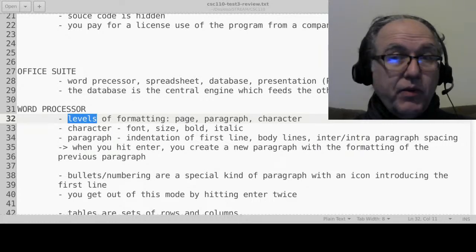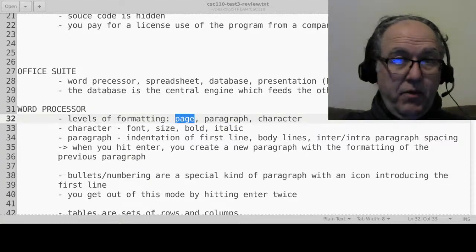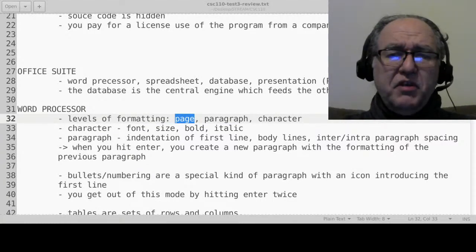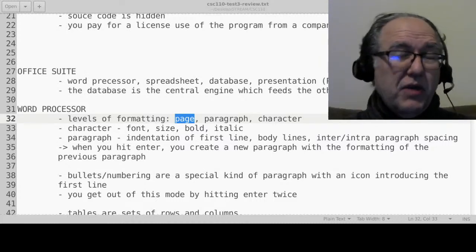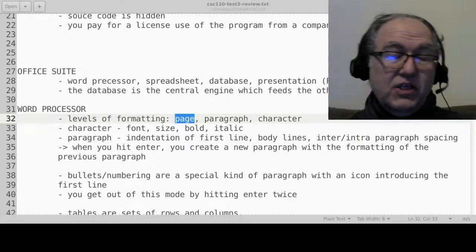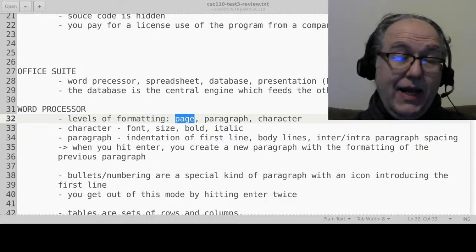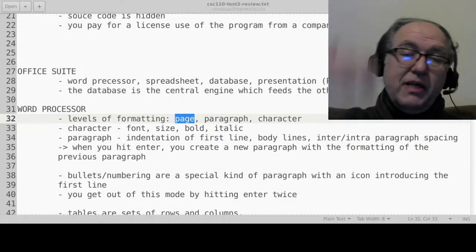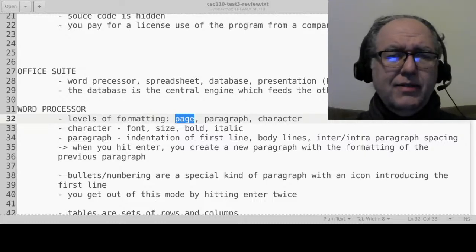So the formatting can be done at 3 different levels. You can format at the page level. That is, you can format the entire page. And you usually don't have to do that because we tend to send papers electronically to one another. But if you have to print it out, you have to make sure that the Word document that you're using matches the page size of what you're printing out. Otherwise, it'll look funny. Okay, if you print an 8.5 by 11 on an 8.5 by 14, you're going to have a lot of white space at the bottom of that page. Okay, so that's about it for the page. Not too much. I didn't go into it a lot.